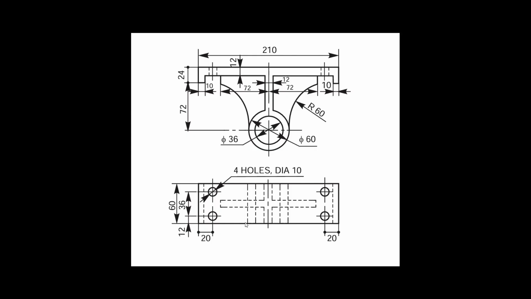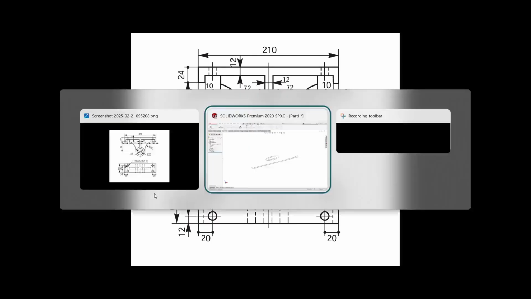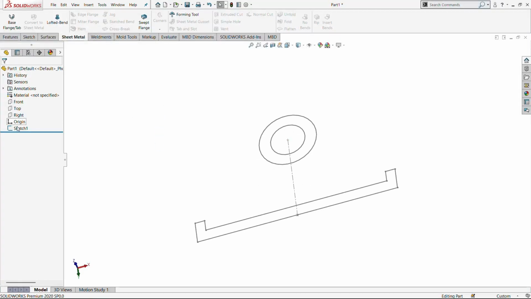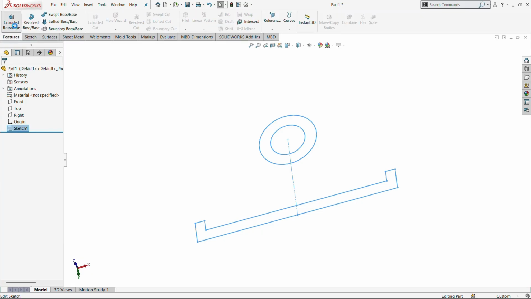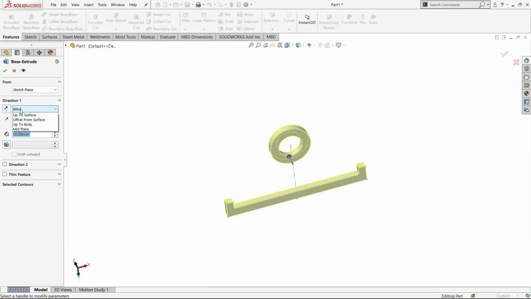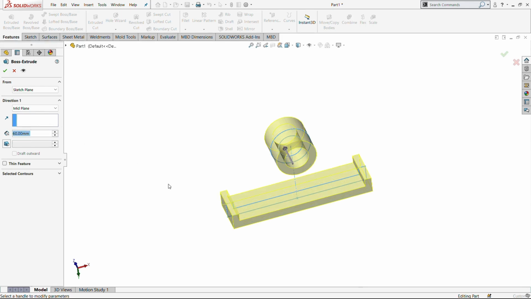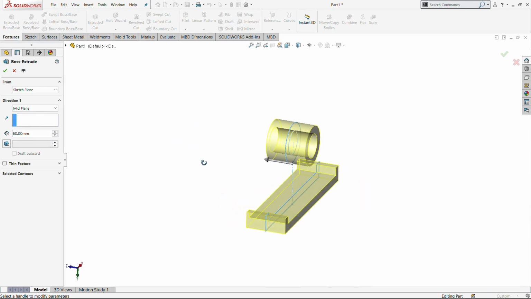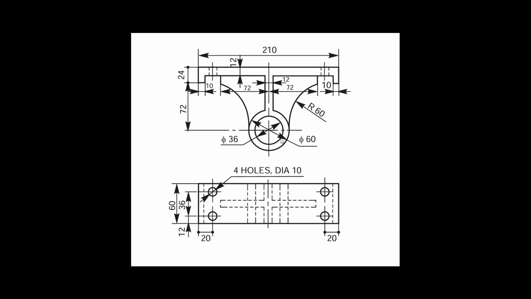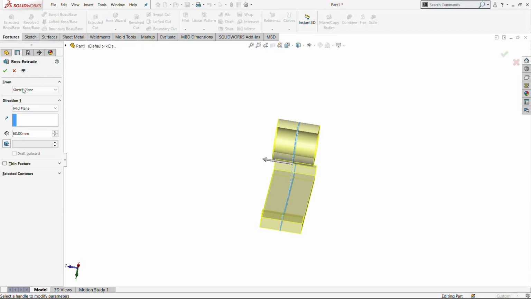Now use an extruded boss. What is the distance of it? It has the overall distance of 60 mm. Under 60 mm, I am going to create a solid body. So go to features, select extruded boss and choose the type midplane, then assign the distance. The distance of the solid body is 60 mm. Once we mention the distance, the body gets created automatically. Look at it, both the circular body as well as the rectangular body have the same dimensional distance of 60 mm.